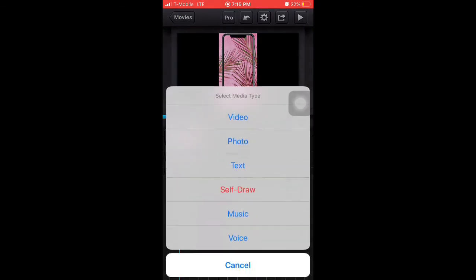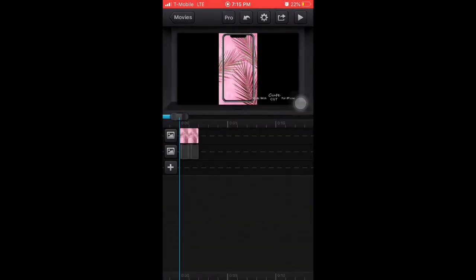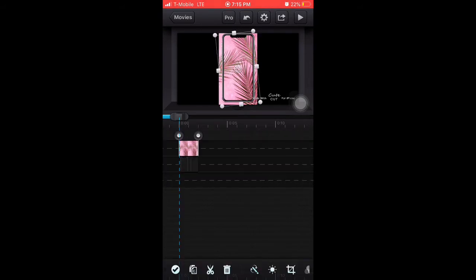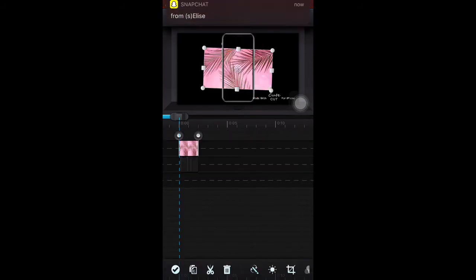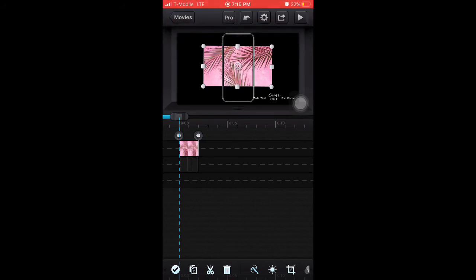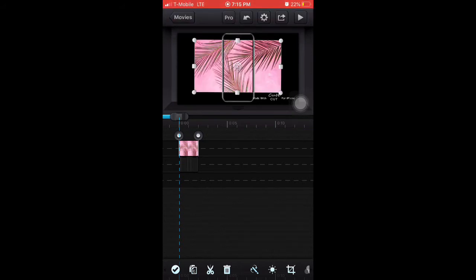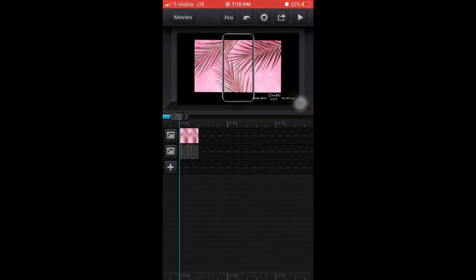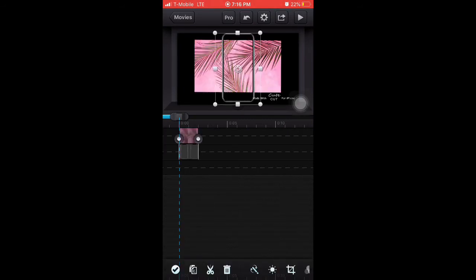What you're gonna do is put your phone over that, and then you're not gonna add your videos just yet. You want to edit your background if it looks like this. So you want to turn it to the side, make it look like that. Please excuse the notifications once again. And you want to size it up, but big enough to not have the CapCut Pro logo on top of it, because we're gonna edit that out. We don't want that in there. We want it to look like we made it ourselves.